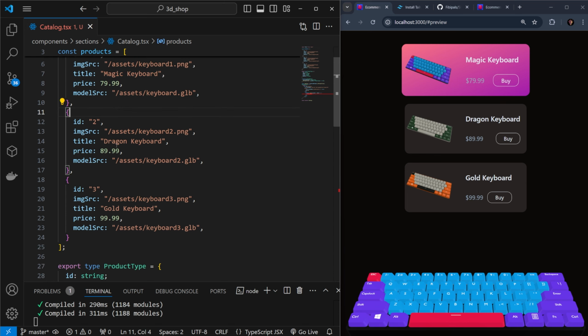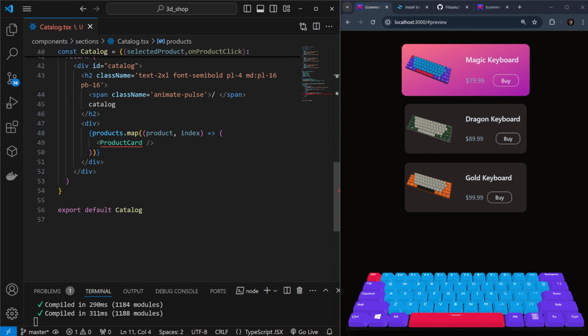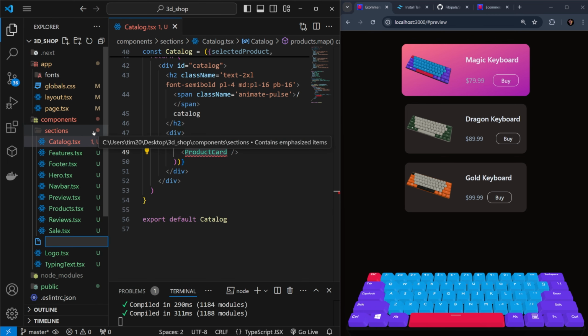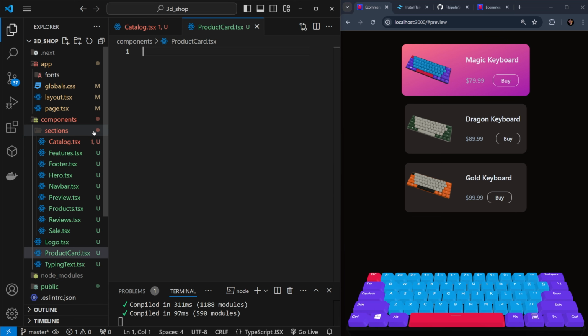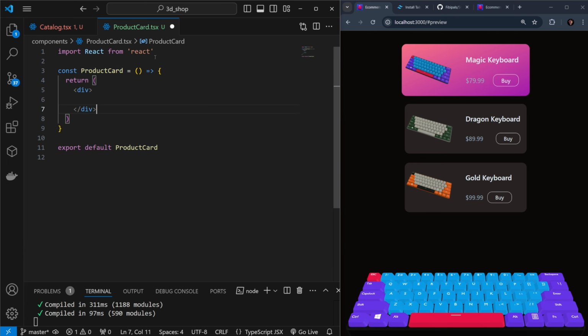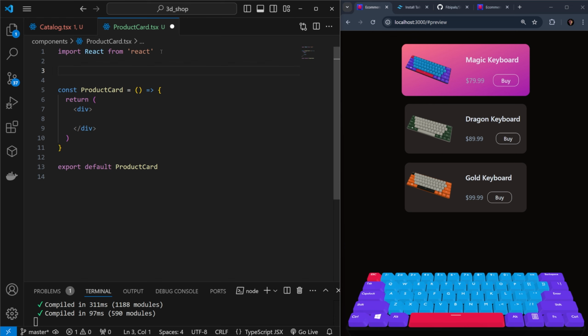Then we can go to our components and create this product card. So you can copy the name over here, go to components, create a new file called productcard.tsx, and in here let's initialize this empty component. And first thing what we need to do here is to create an interface.